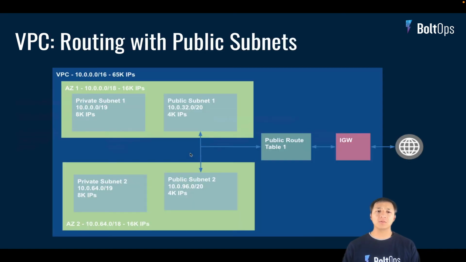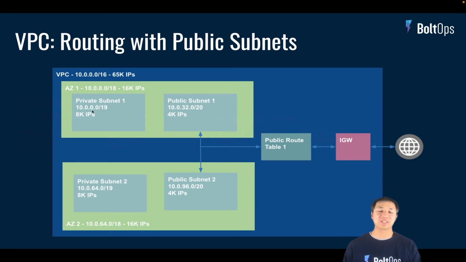Okay. So what we've done so far is allocate IP space, but we haven't actually set up routing rules yet. So let's say an EC2 instance that lives in this public subnet doesn't know how to talk to the world. It's lonely, okay? In order for it to reach the internet, you have to set up a route table. You associate the route table with the subnet and then define a rule that routes outbound traffic going to the internet through the internet gateway, and then it can go to the world and then all the way back. Okay. By definition, if you associate an internet gateway with the route table, it makes it a public route table. So now resources in these two subnets can go out and talk to the internet.